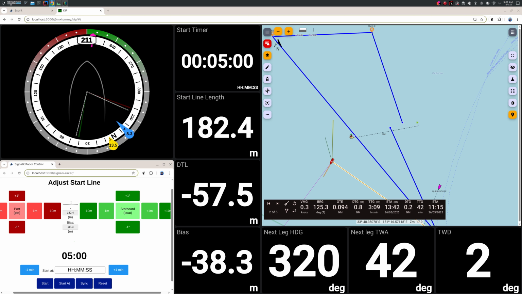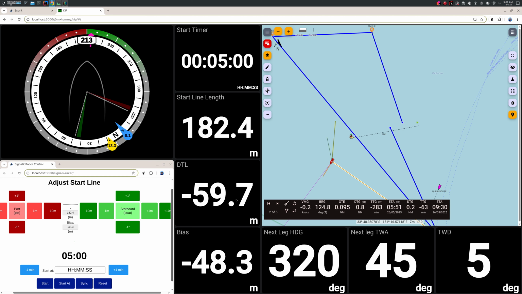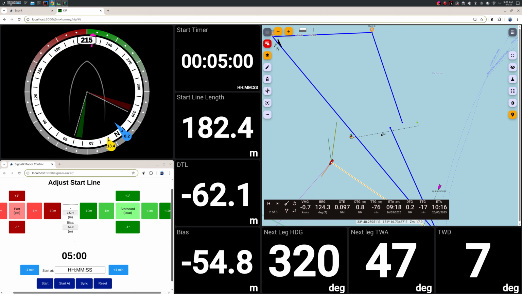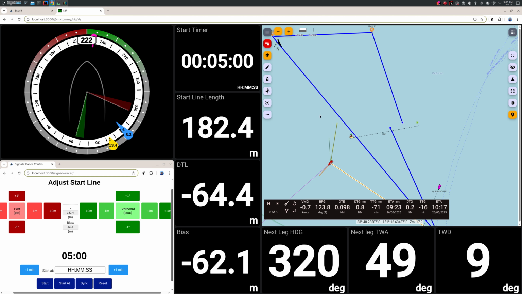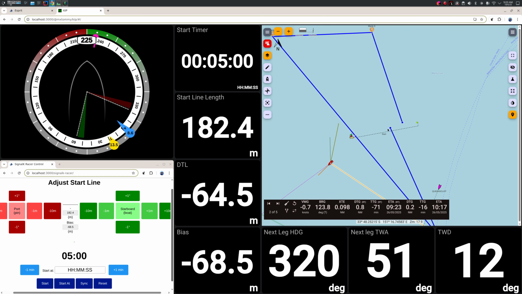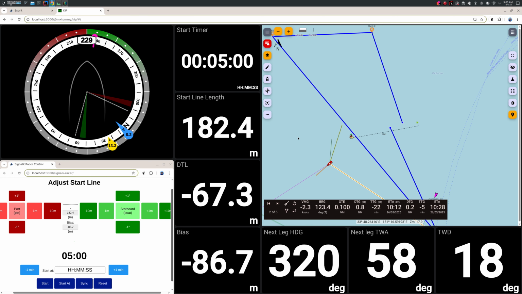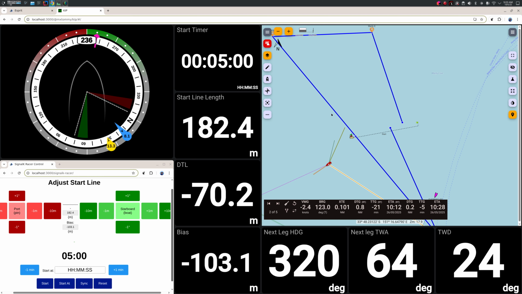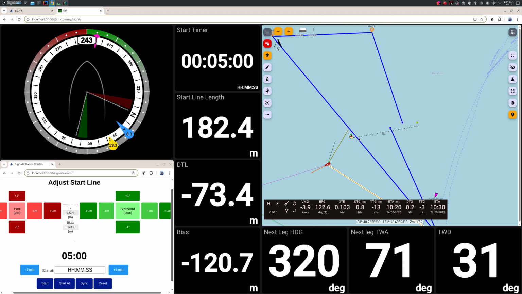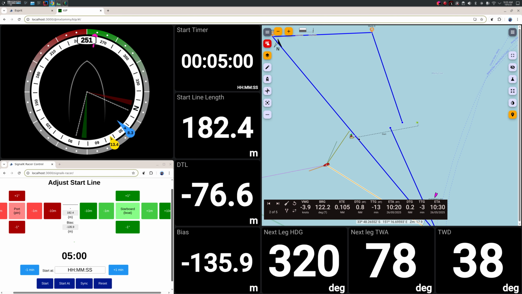So that line's fine. The distance to line at the moment is perpendicular distance to the line, but if there's a 45-degree cone out from either end, if you're in there, it's just the distance to get you back to that 45 and then across. And eventually I'll do time to lines and stuff, but I have to work out those calculations.